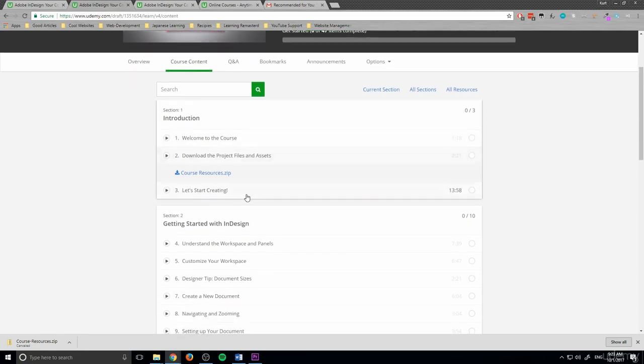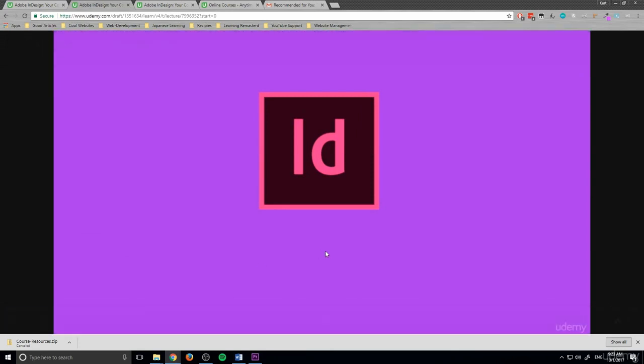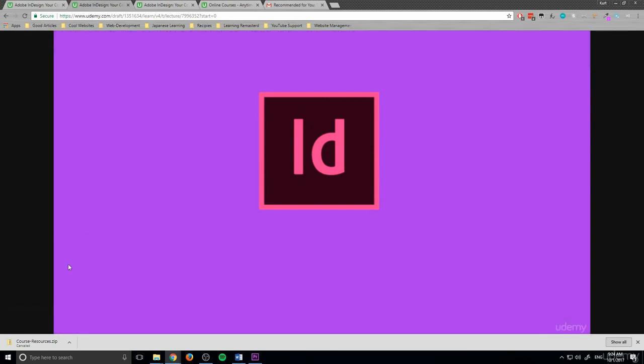Another thing that I wanted to go over is if you go into one of these, you'll see that we have a couple of tools inside of the viewer here, and I know that I talk sort of fast, so understand that over here you can actually slow down the lectures. It's actually on the left side right here. You can slow down the lectures, so if I'm talking too fast, feel free to put me at 0.75 or 0.5, and that should slow me down enough to fit your speed.